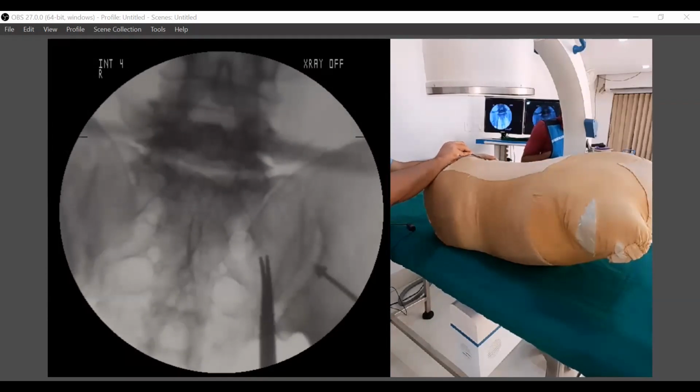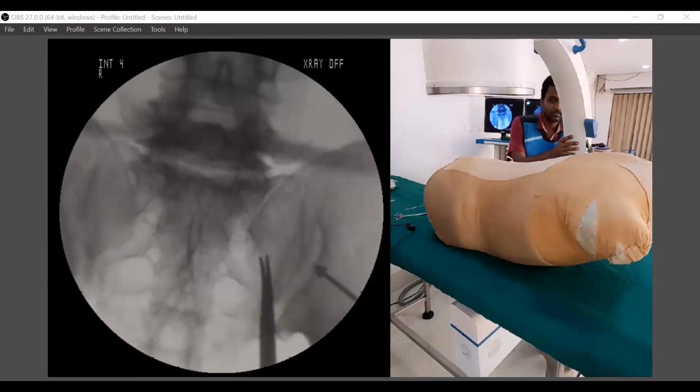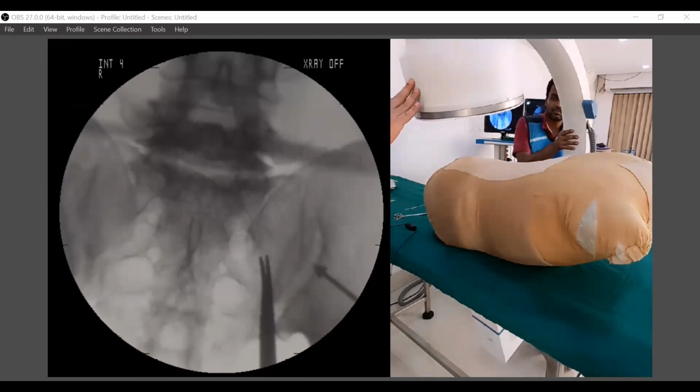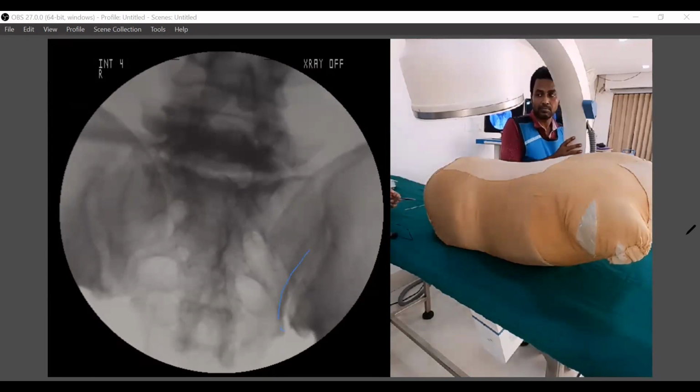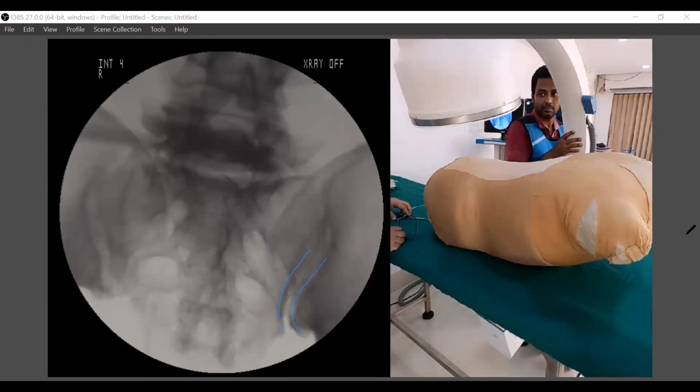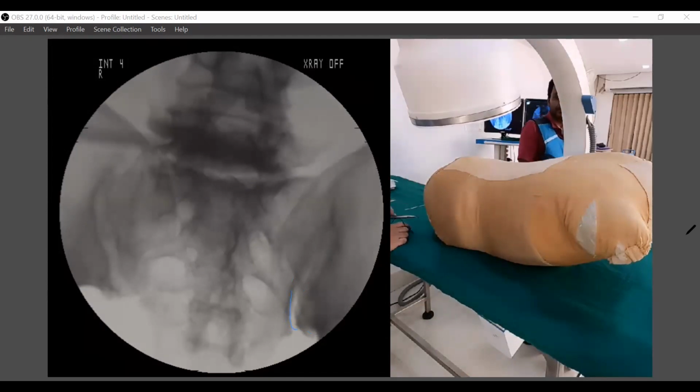Okay, I will make both the lines overlap each other. So do it like this. Okay, this is contralateral oblique. Just try to see that I am moving it obliquely. Okay, you can see now. I think I am doing the procedure on the right side, but my X-ray is going towards contralateral oblique. Okay, so this is a contralateral oblique, and you see the lower part of the joint is becoming cleaner.